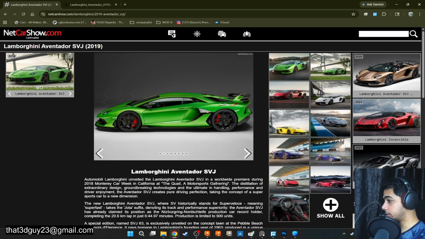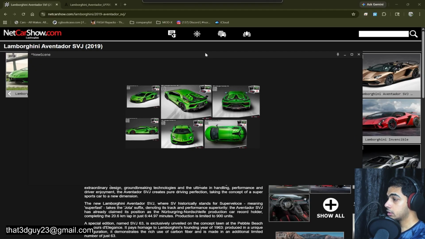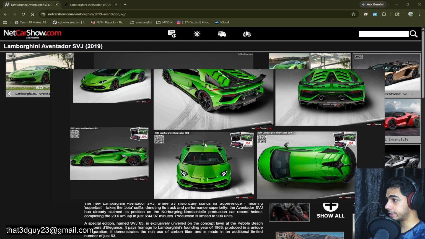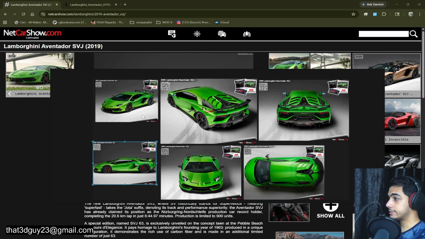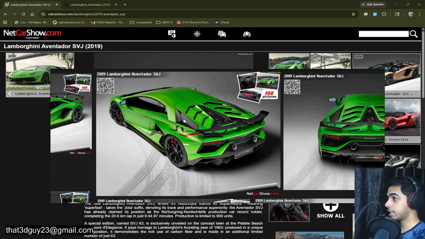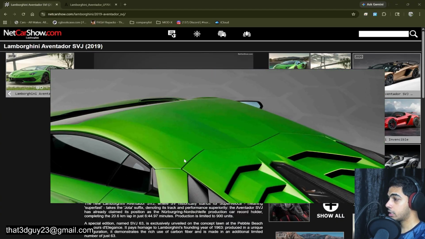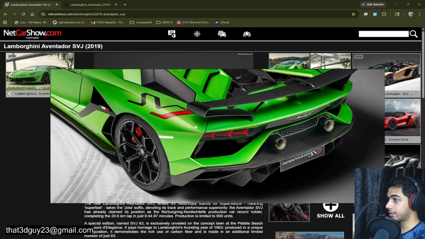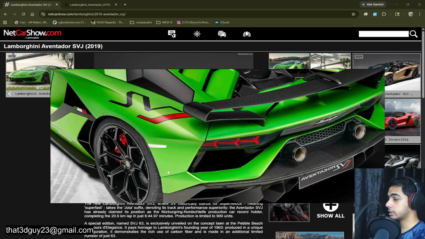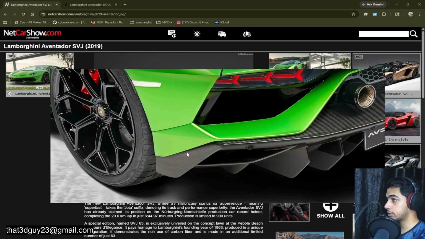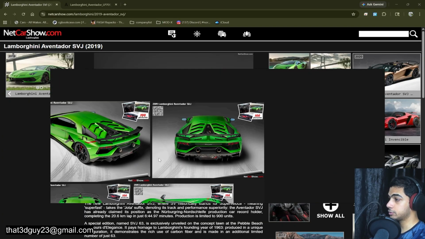Then again, I just save the images and I have everything inside PureRef. So as you can already see, we have a software called PureRef, which is free. Obviously, you can donate, but that's optional. You can save these images here, and then you can view them in the highest resolution. You can view each and every detail and see how it looks. You can have a decent idea of how the proportions are and how the cutouts are and stuff like that. That is something you can take a look at.